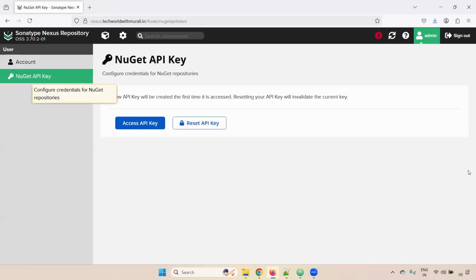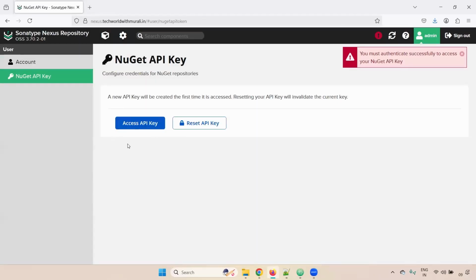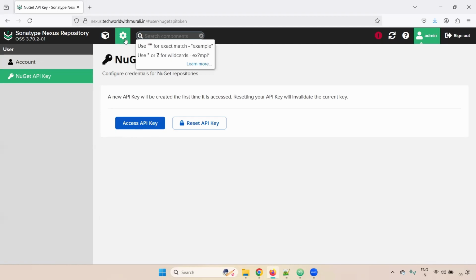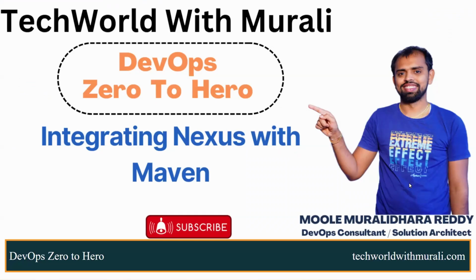And also if you want to create an API key, you can create it. First you need to define your password, your current password, and then you need to declare this one. Okay, any questions here? This is the most important Nexus dashboard you should be aware of. Once you understand this, you can easily push the particular jar file to Nexus. In a later video, I will show you how we push the particular jar or war files to Nexus. Okay, understand it? I hope you understand that.